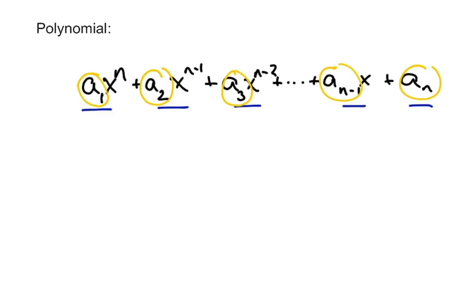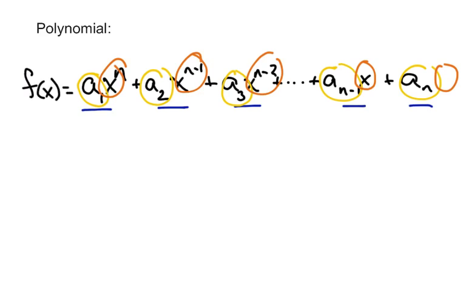Then you have the x part, x to the n, x to the n minus 1, all the way down to x, and then the last one doesn't have an x in it at all. The thing about that is that that's x to a power. We start off with the biggest power, x to the fourth maybe. Then the next one would be x to the third, x to the second, x to the first, and the last one would be x to the 0, which is, of course, 1. Notice we don't have any negative powers or any weird things like that. If we wanted to write this in functional notation, we would just put the f of x right in front of it.